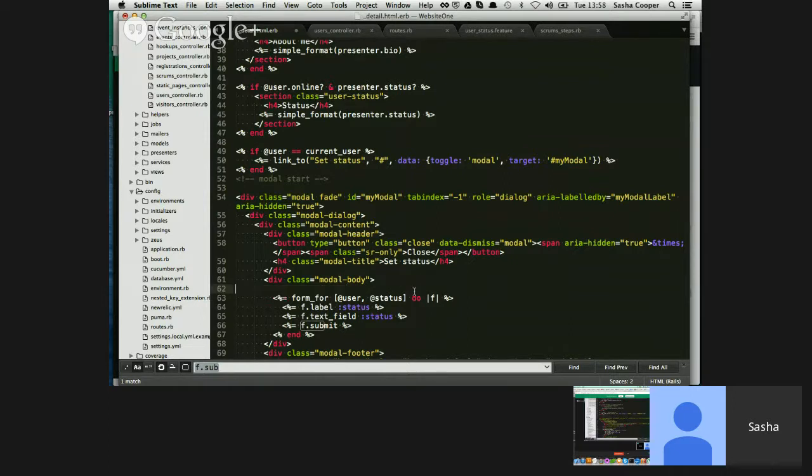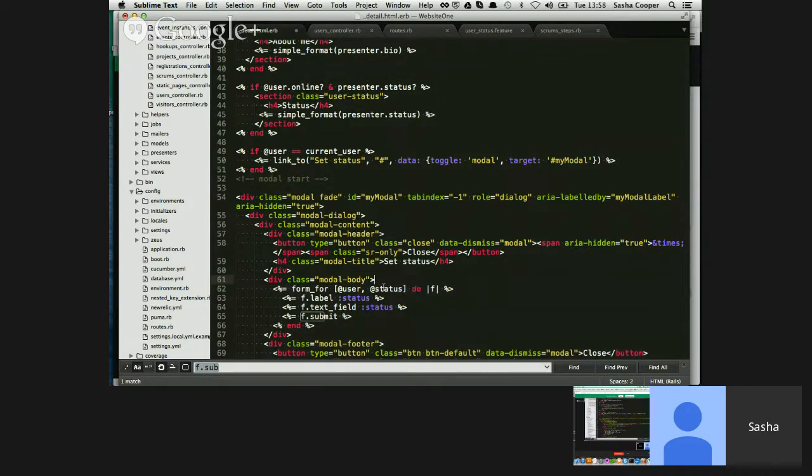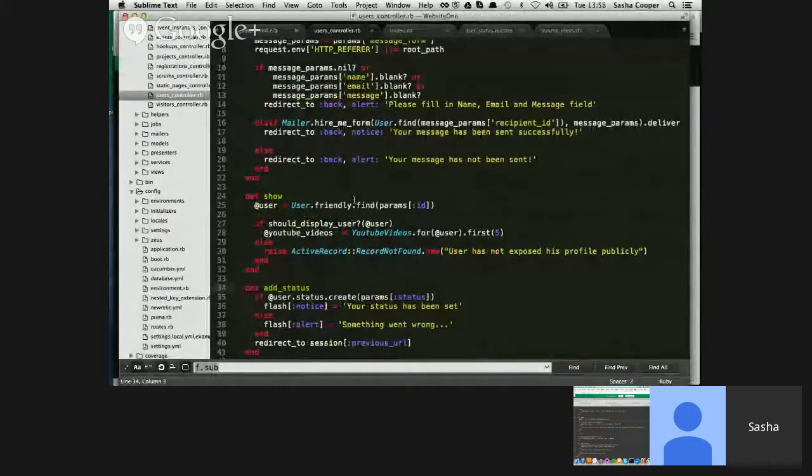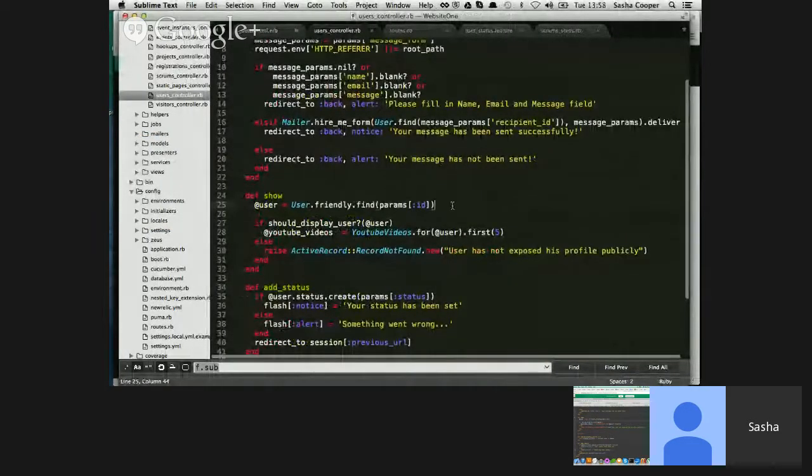So let's put in that much. Status is empty for sure. So what if we go status? Okay, we need at the moment. What am I saying here? Yes, we need to open the users controller, and on the show method, we need to set at status. It's a string or something.